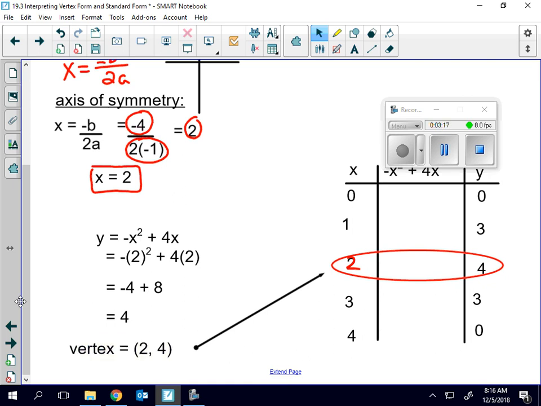And then, of course, you want to use numbers around 2, so 1 and 0 I went with up here, 1 and 0, and then 3 and 4. We're just going to go ahead and plug in those numbers to get our corresponding y's. I didn't show the work for that, but you guys know how to do that hopefully by now. You're just plugging in each x to get each y. So once I have those, I can sketch myself a graph.